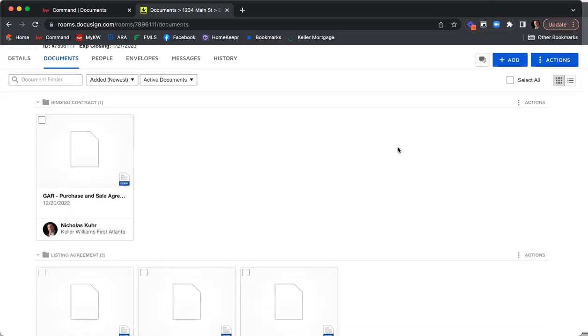So now let's jump into the purchase and sale agreement. As I mentioned before, I know it's not going to be very common for the listing agent to be the one to originate a purchase and sale agreement, but the process is going to be the exact same, whether it's working in our listing example today, or if you're working with a buyer. So to update this, I'm just going to click on it to open it up.